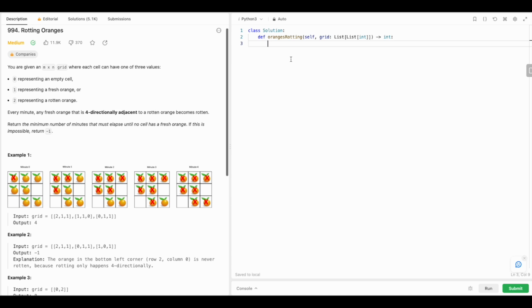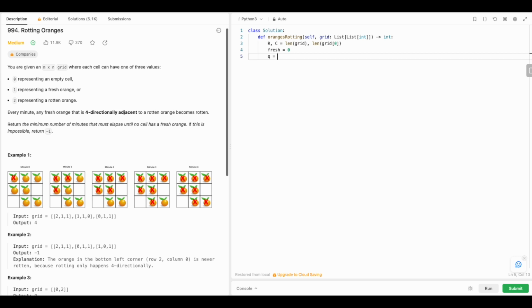All right. I also like to get the dimensions to start. So that's grid. All right, and we say the fresh count is going to be something. We'll grab that in a bit. We're also going to have a queue to enable left popping.